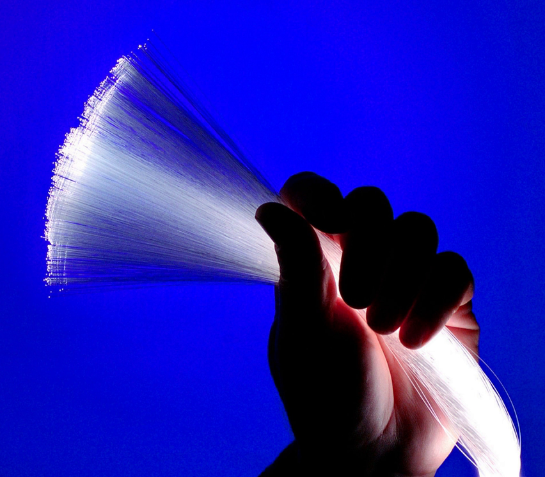An overlay network is a virtual computer network that is built on top of another network. Nodes in the overlay network are connected by virtual or logical links. Each link corresponds to a path, perhaps through many physical links, in the underlying network. The topology of the overlay network may differ from that of the underlying one.